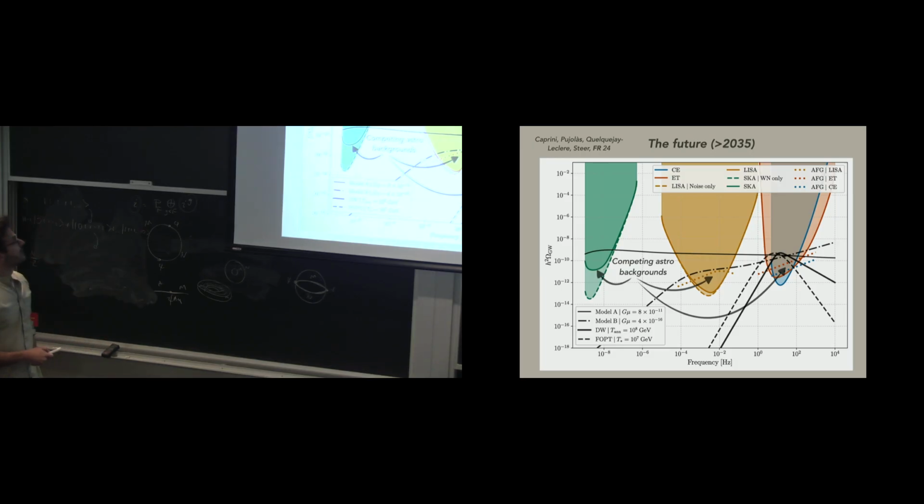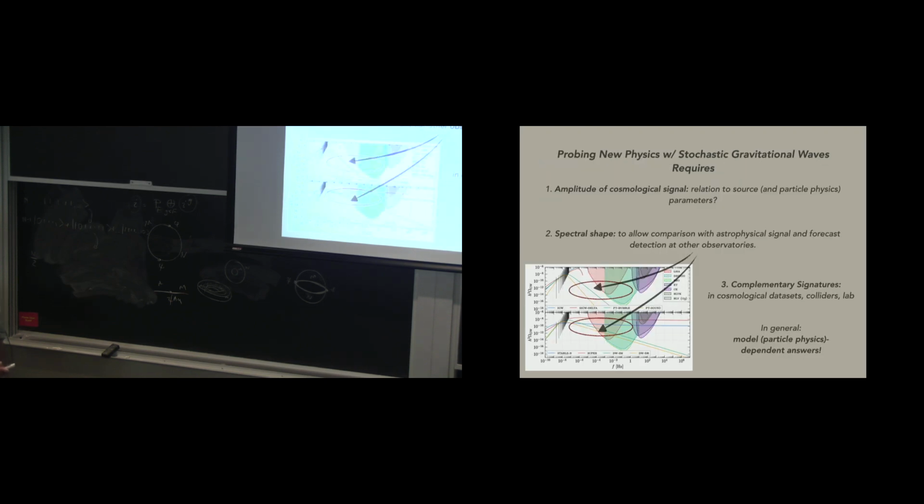That's the idea. Now, this is a plot that we produced here with collaborators for future sensitivities. These are all future interferometers, LISA, Einstein Telescope, and this is SKA, so future upgrades of pulsar timing. What we wanted to stress here is the presence of astrophysical background even for future sensitivities. These are backgrounds from either neutron star binaries or black hole binaries, and they will cut significantly into the sensitivity of these detectors. When we think about cosmological backgrounds, we should always keep in mind that there are competing astrophysical backgrounds. All right, so this serves as enough motivation.